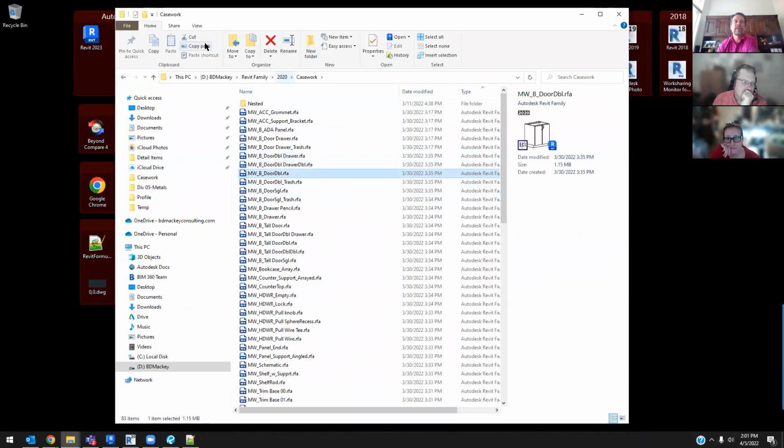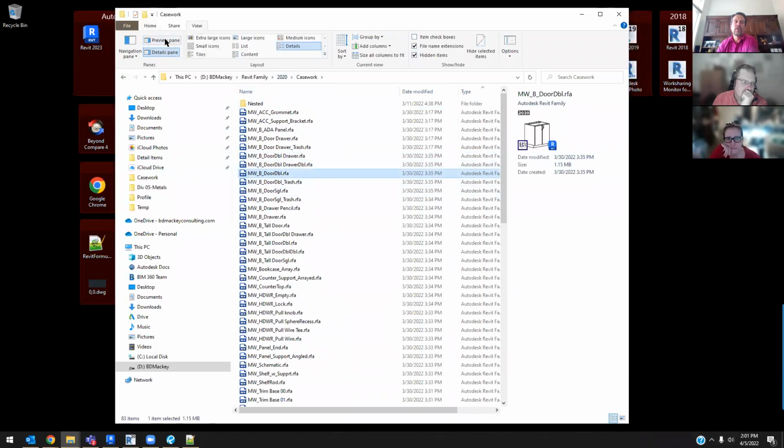I just don't think people realize that in Windows Explorer, the Preview pane is the default view, which works for Word, etc., everything else. But if you want to see Revit content, you just have to go to the View tab and change it to the Details pane. Because normally on the Preview pane, everyone's like, well, there's no preview. You can't see it. Wait, how did you get that? It's literally you put the Details pane on. Which I thought was bizarre, and I have no idea why it's that way. But yeah, it's the little Details pane to see it just in Windows Explorer.